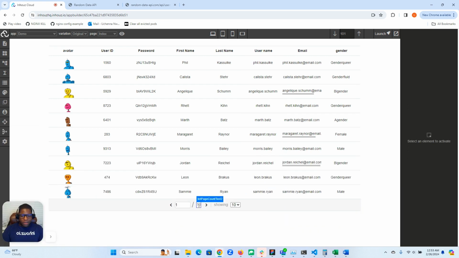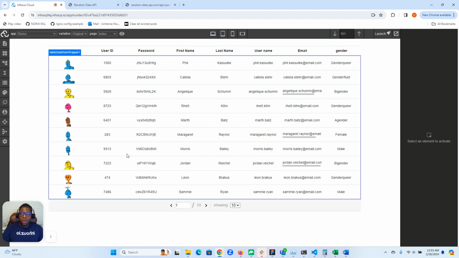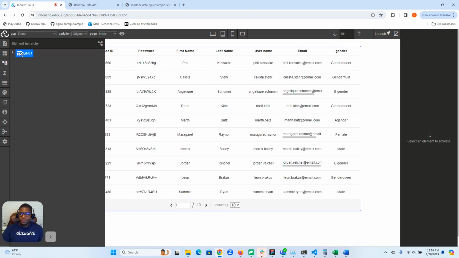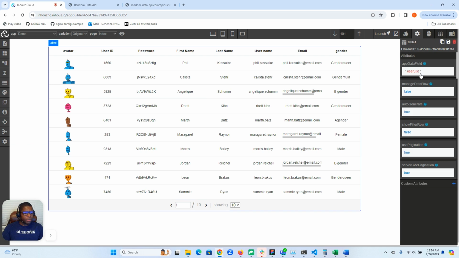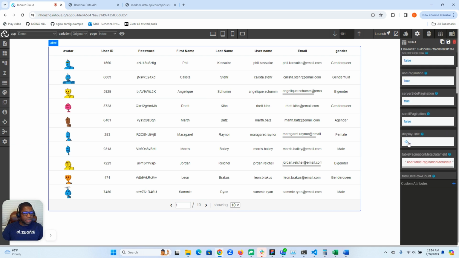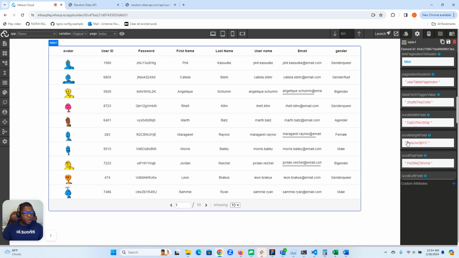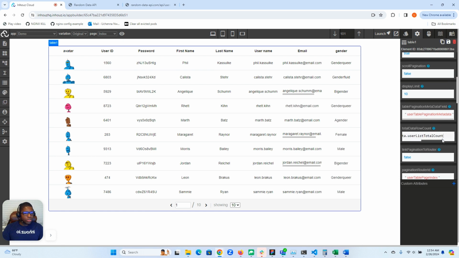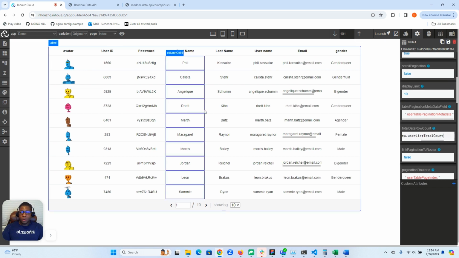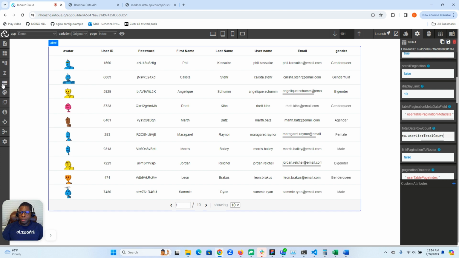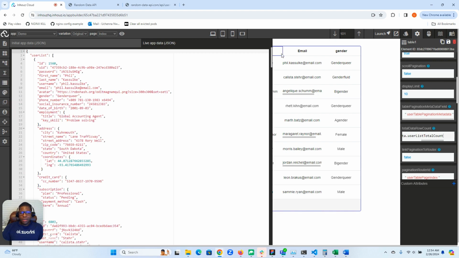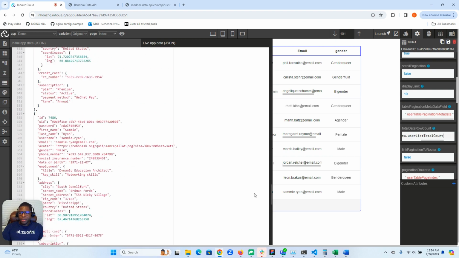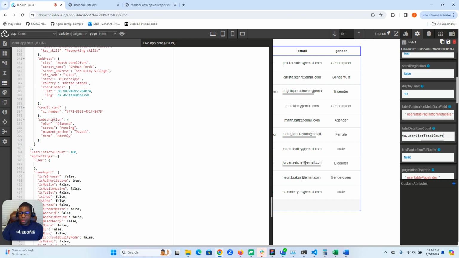And you notice that we have 10 pages, right? This is because if we look into our table, we have a display limit of 10. And we've hard coded this user list total count in our function to 100. So 100 divided by 10 is 10 pages. If we go into our app data, we can verify that our user list total count is 100.